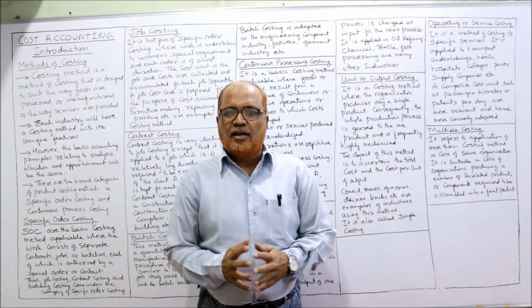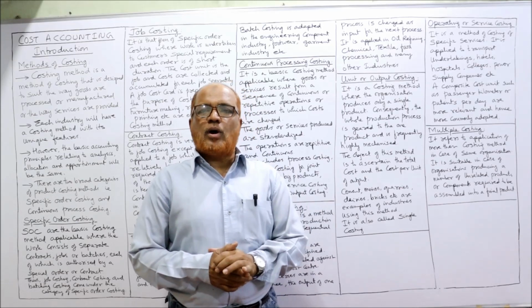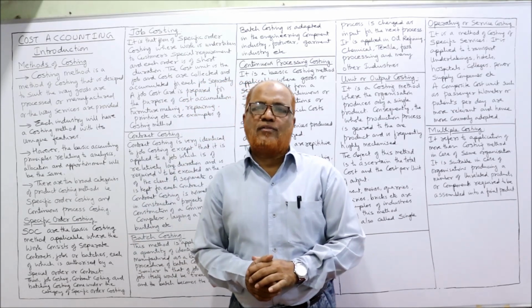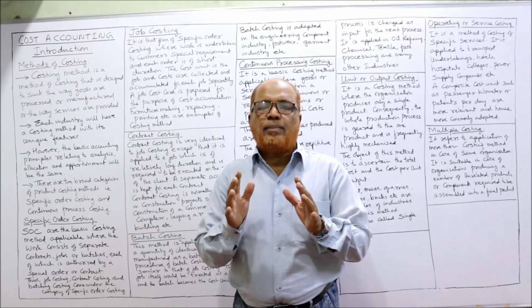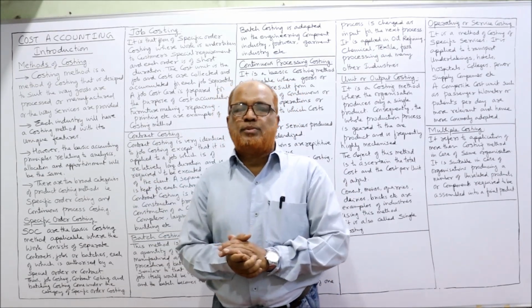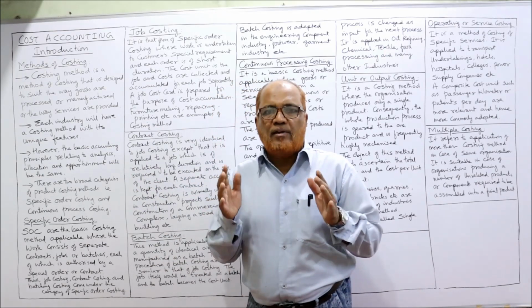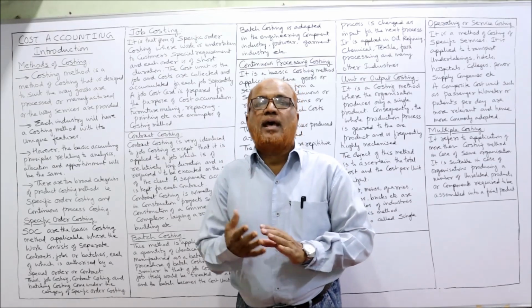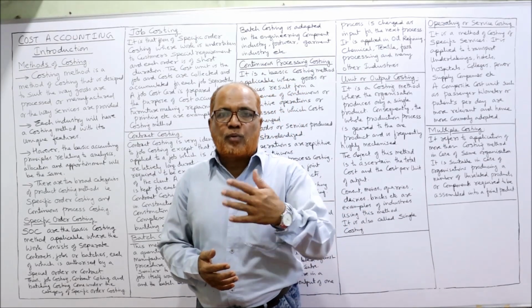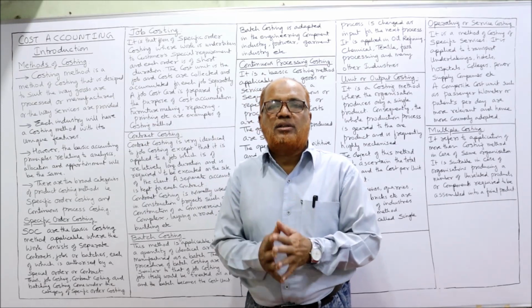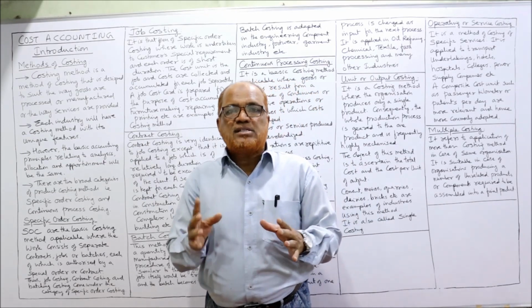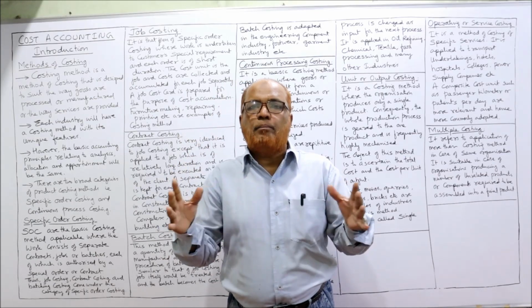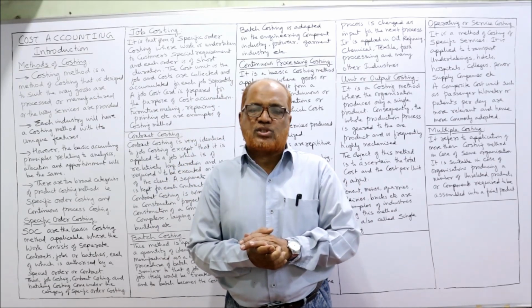I'm Hasham. In this video, I'm going to explain the methods of costing. There is not a single method which is applicable in all the industries, because every industry, every company has their own characteristic features of producing the goods, manufacturing the goods, or providing the services. So we don't have a single method, we have different methods of costing.